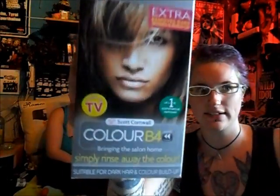And so I thought, me being me, I would buy some Colour Before. This is Colour Before. It comes from Boots. I had to actually order it offline because no store holds it. And this is the extra strength, and it costs £12.25, plus £2.95 postage and packing, which makes it rather a lot of money.